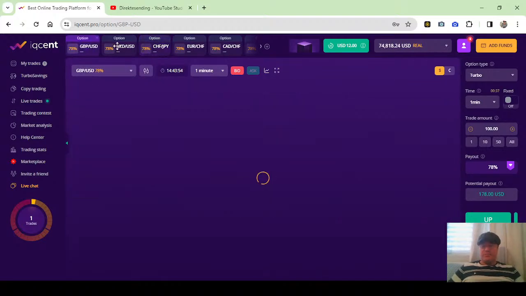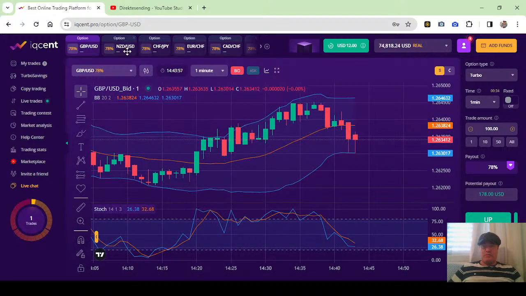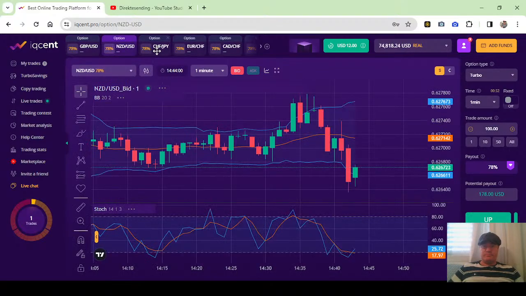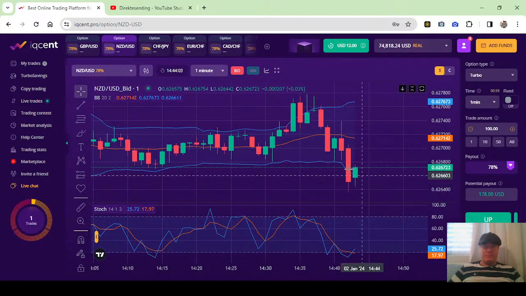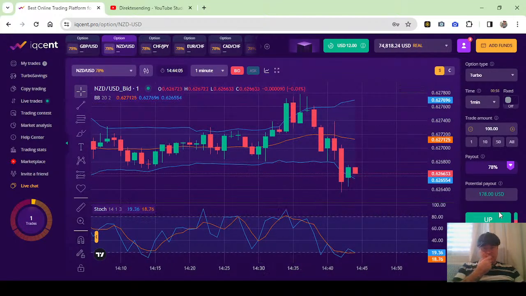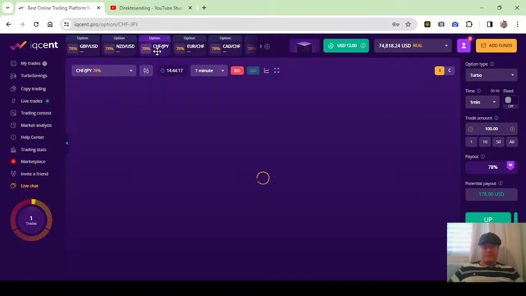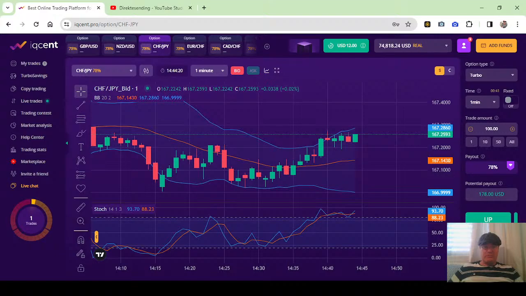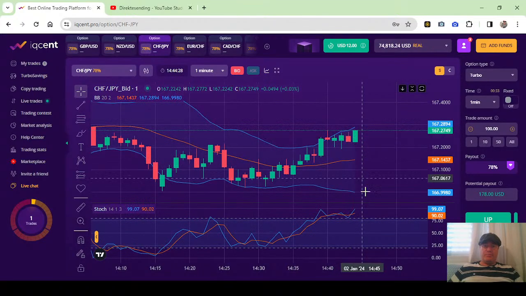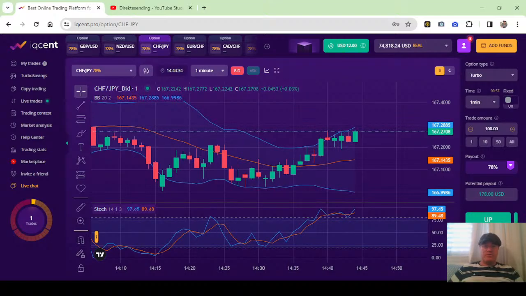Let's see how the other pairs are looking. Here we're actually close to take a trade. Let's see. We are ready. We are close here also. Let's see. We just need to shoot above this Bollinger Band on top and we can take a trade. The stochastic is ready. This strategy is basically he needs to cross the line on top and the stochastic needs to be above 80. So one more push up and we can take it.